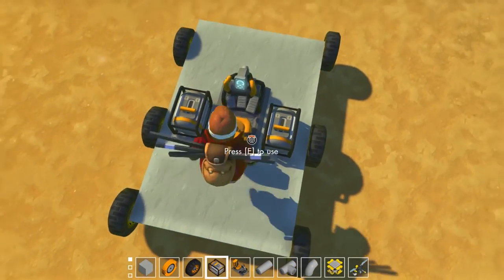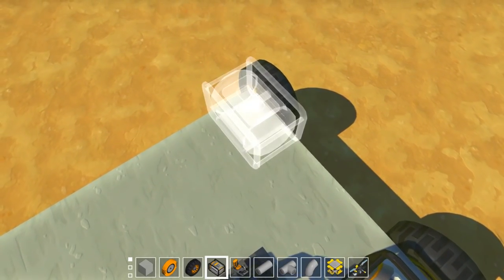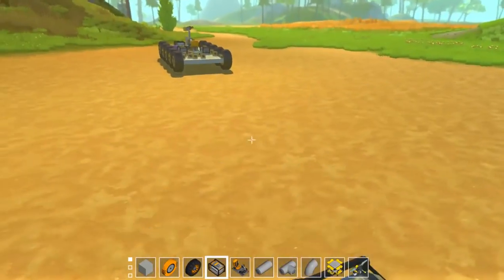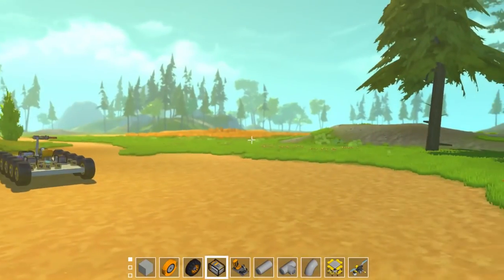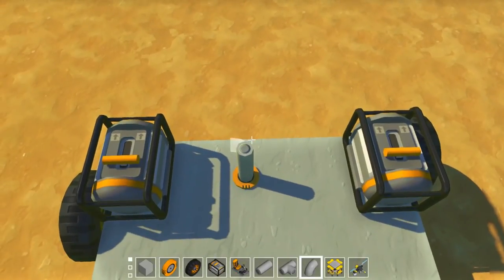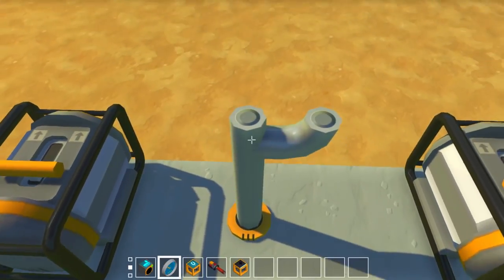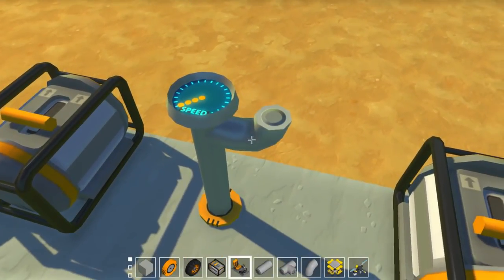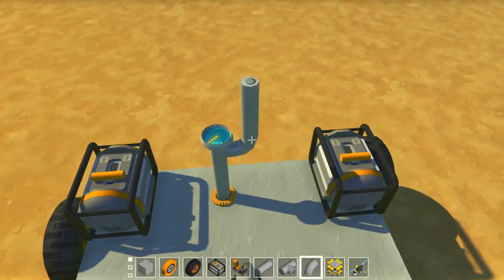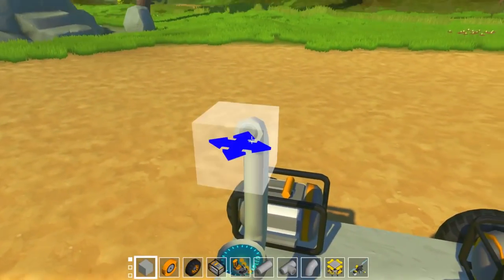We're gonna need an engine — one for each side. We're also going to need two engines up at the front. Now these engines aren't actually for driving; they're just for positioning the turret — one for the pitch, and one for the angle. So we're gonna go ahead and stick a bearing down, and build our pipe up a little bit. The reason why I'm using a T-piece mini-pipe is because I want to put an exometer right on top. Then I'm gonna build the rest of my turret along the side here, and bring it right back to the middle, to the center point above the bearing.